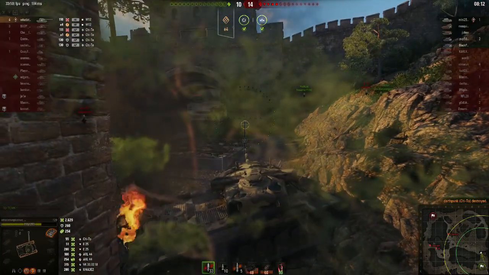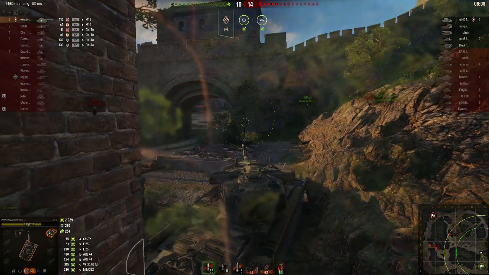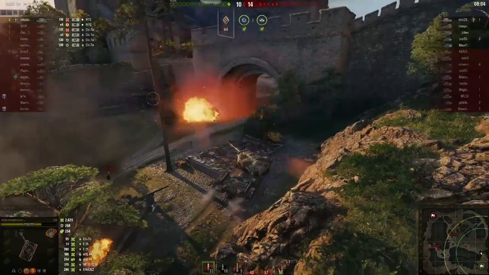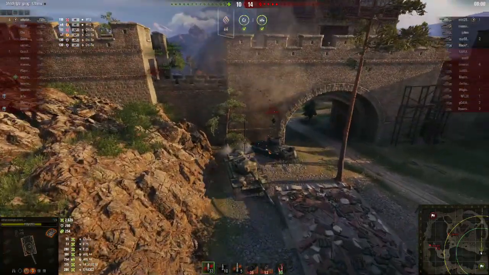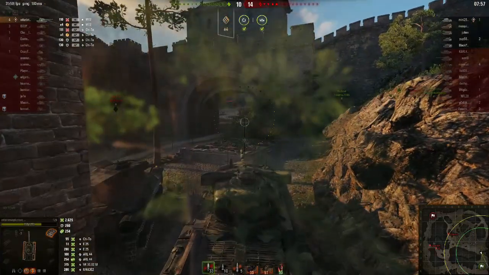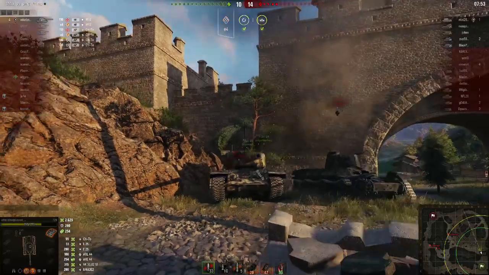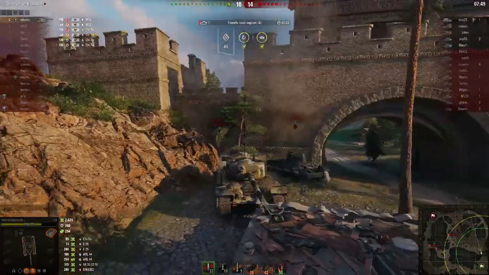Now, it's 1 versus 5. So 2 TDs, I believe it's a Jackson and a Nashorn, or a Dickomax, and 2 artillery and a heavy. So what is 2 plus 2 here is doing what I think any smart person would be doing. He's staying arty safe, and he's waiting for his consumables to resupply.